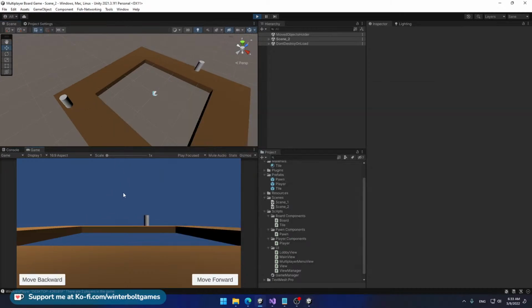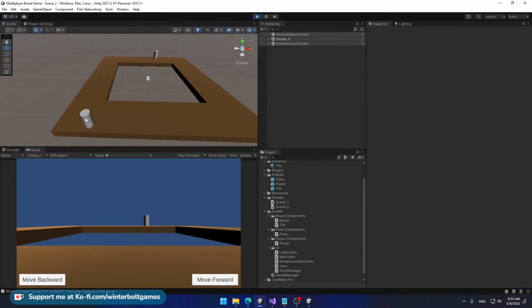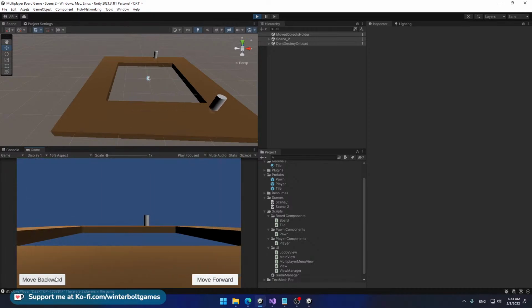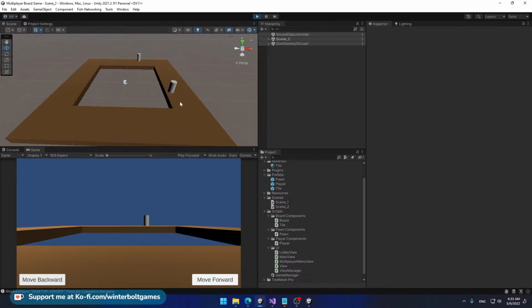Now let's test moving backwards. So as you know, this index here is 0, okay? So the index behind it is -1. So if we move backward, you'll see that it moves correctly. But because the rotation is set incorrectly, it moves here. So let's see. But it does move backwards correctly. Let's see if we move forward. Yep, it does move in the correct direction.